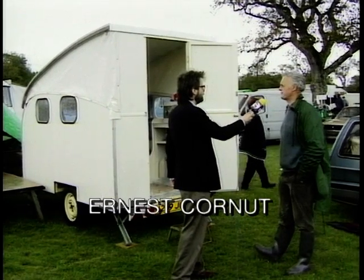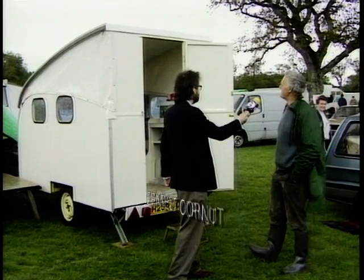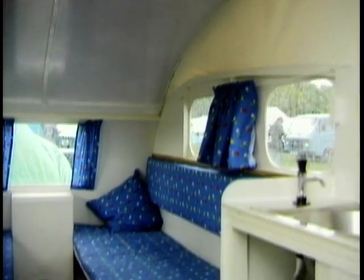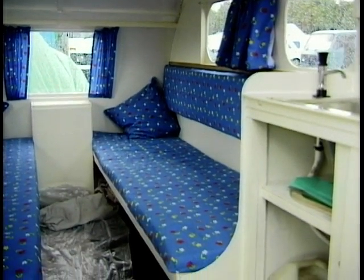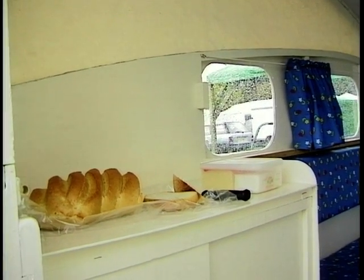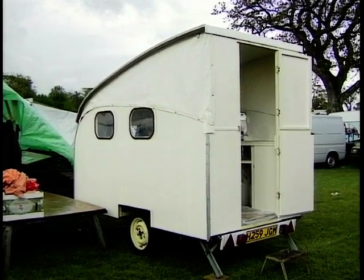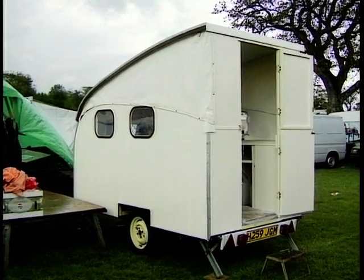Yes, about that, we think, sort of a folding caravan, approximately that age, but it came without any plan, so it was just guesswork as to how we completed it when I got it. Do we know who built it? We don't know. It's somebody in the Wallingford area in Oxfordshire, that's as far as I know. And did it take a lot of restoration? Well, it did to start with, but the difficult part was working out actually what to do. But once I decided what to do and how to do it, then it was quite quick.